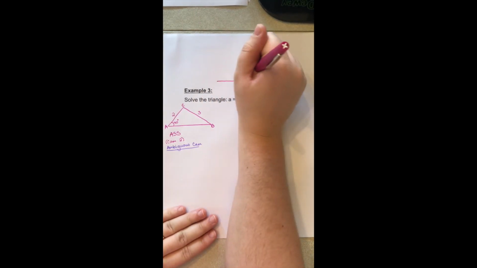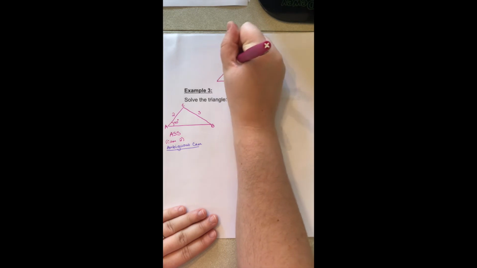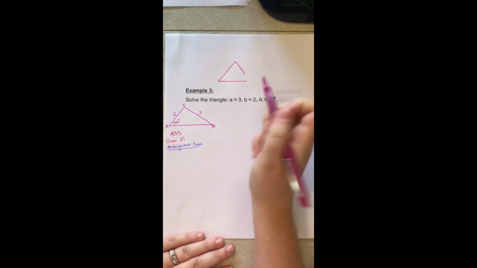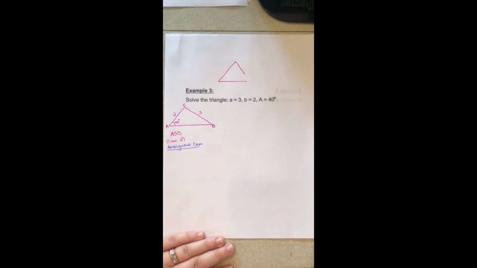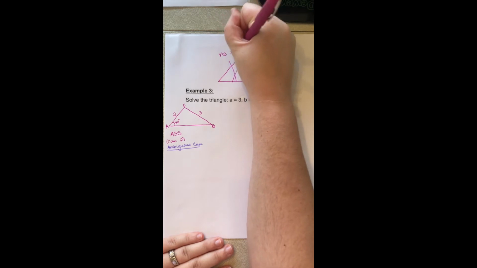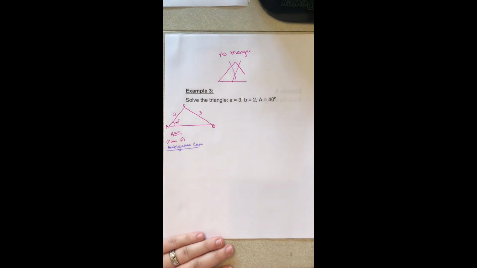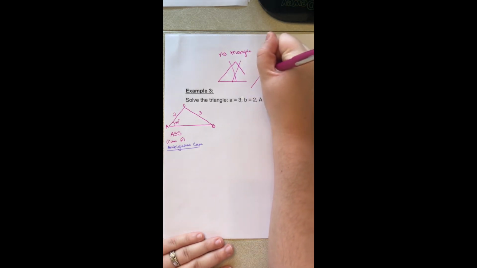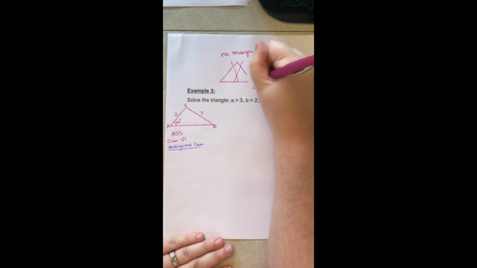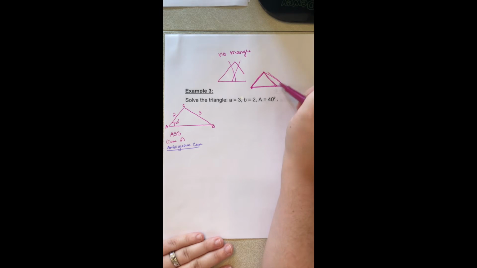Option 1, the information you were given could not form a triangle at all, meaning this last side length is too short to connect to that first side length, and you have a giant gap in your triangle, thus not forming a triangle. So you can have no triangle. You could be given information that gives you an option of one triangle and one triangle only. Or you could be given information that could actually work for two different triangles. A triangle here on the inside and the triangle here on the outside. It's kind of like that one leg is being swung in and out.